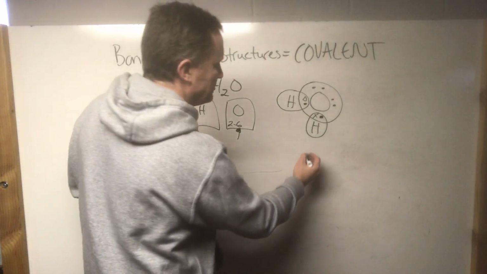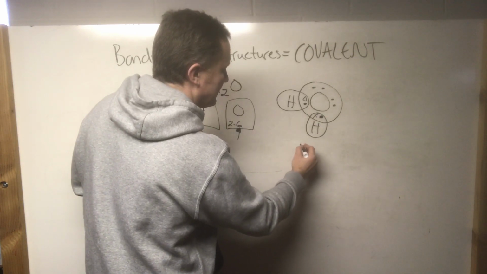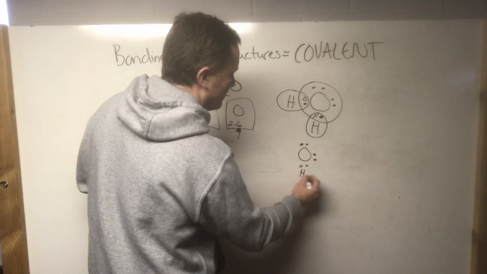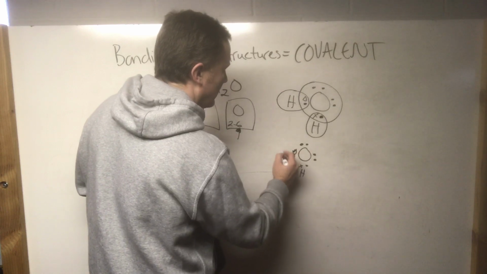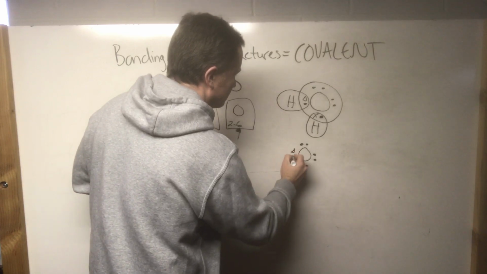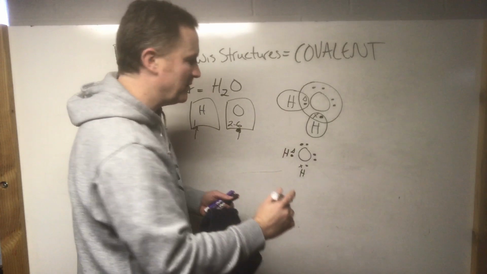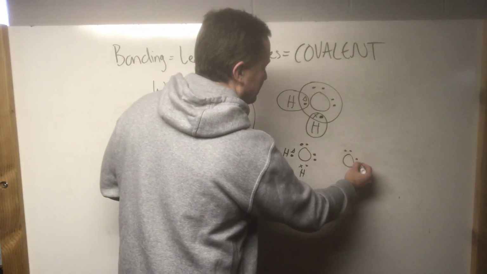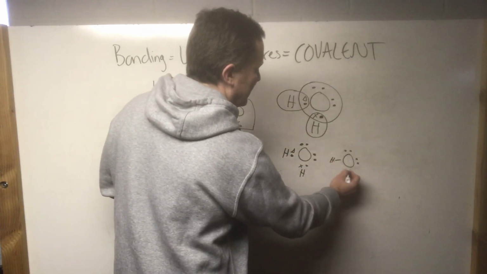Now, in some cases, you may see answers that look just like this, again showing the extra electrons and then showing one from hydrogen, another one from hydrogen with the triangle, and then the dots. Let's see, we'll clean that up a little bit. So you may see something that looks like this without the overlap. You may even see something like this where you see the dots, and then instead of all the other dots, they just draw the bond.